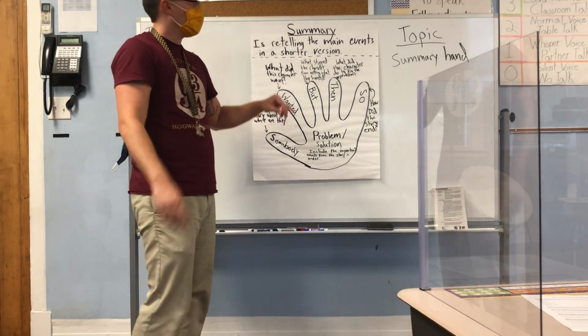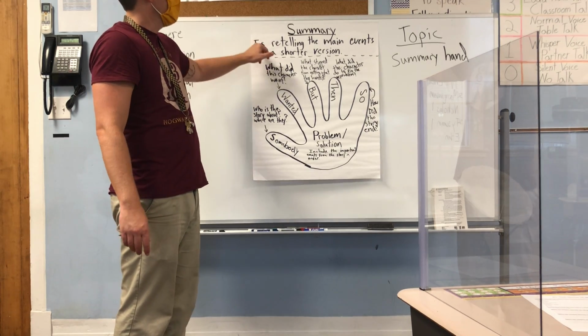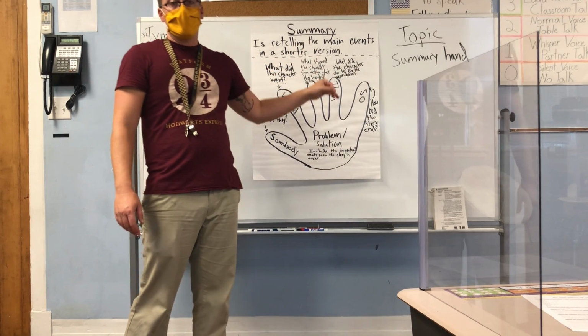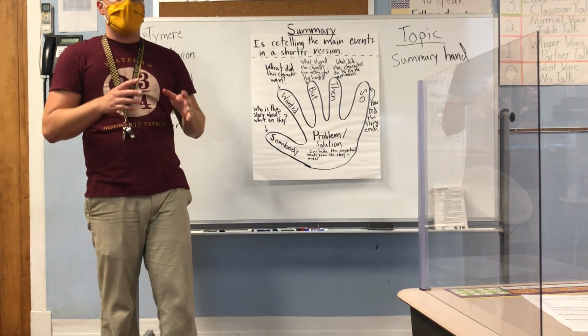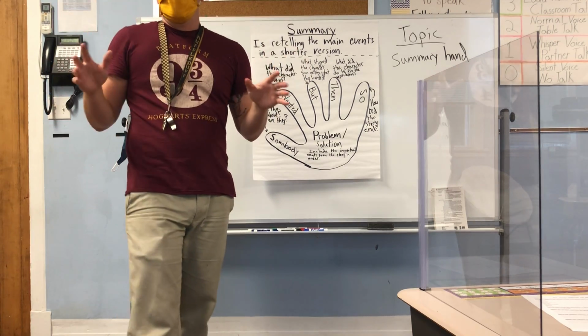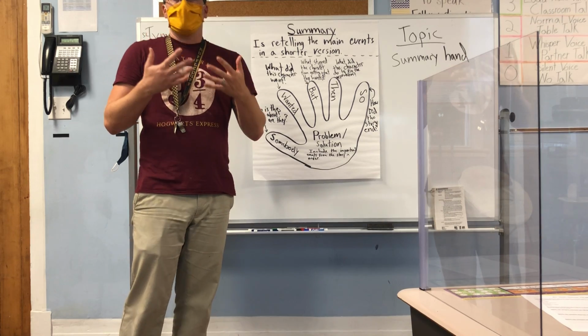So first off, what is a summary? Summary is retelling the main events in a shorter version. You're looking at the story, and you're trying to help somebody understand it, what were the most important parts, but not trying to say all of it, because it would get really boring and really long. You just want to give them the best, most important parts.